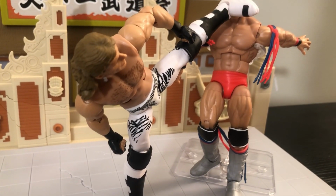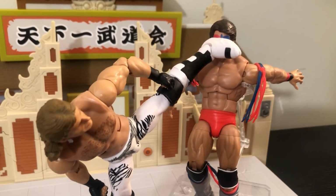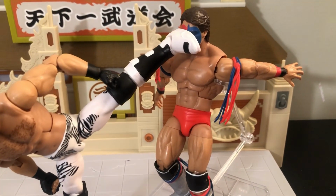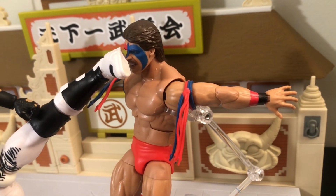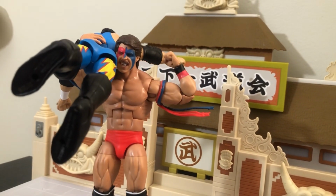All right, guys, now for final thoughts on this Dingo Warrior. Man, I really wanted to like it more. Honestly, it looks great in the packaging. If you're an in-box collector, definitely go for it, especially if you're a Warrior fan, because this is a variant of the Ultimate Warrior that you don't see often in figure form. I don't think we've ever seen this Warrior in figure form.